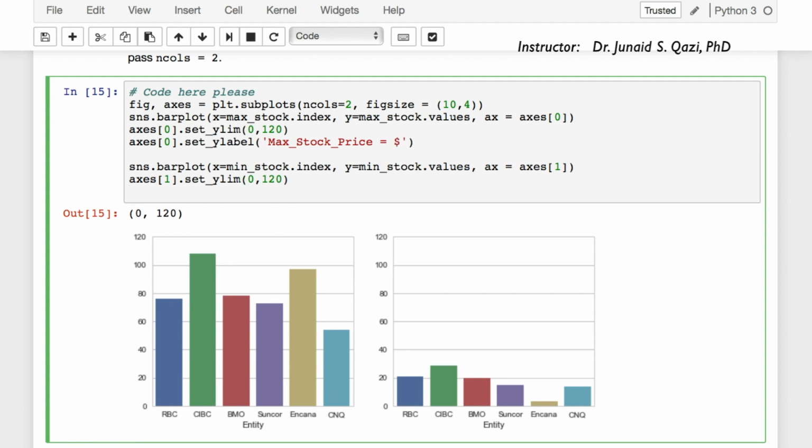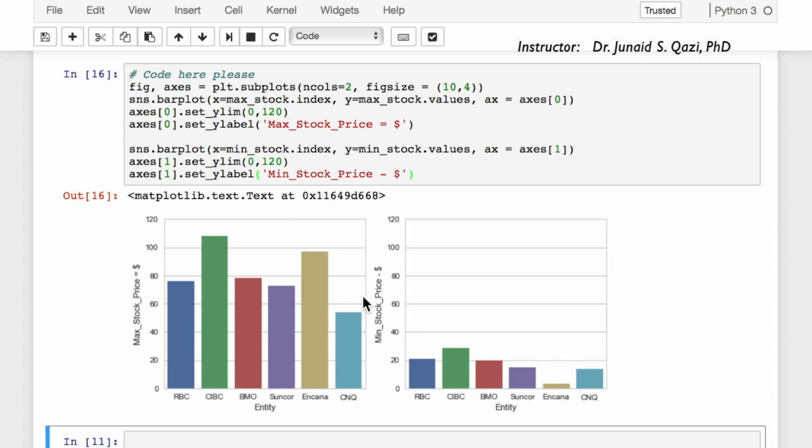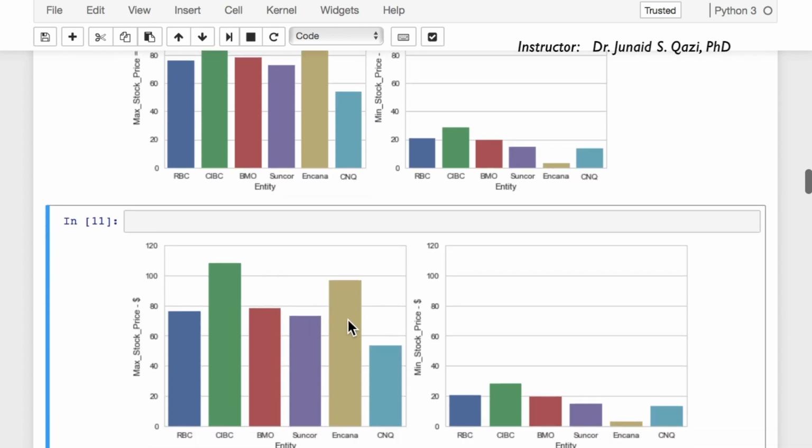And for the second plot, grab axis at index 1, call set_ylabel, and pass in the label we want, which is min stock price in dollars. Let's rerun this cell, and here we have the same plots.